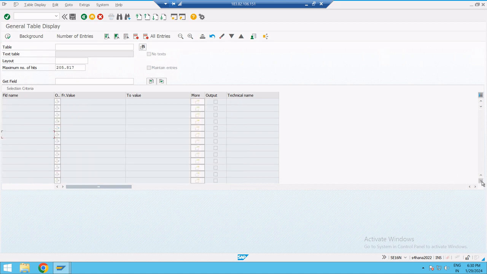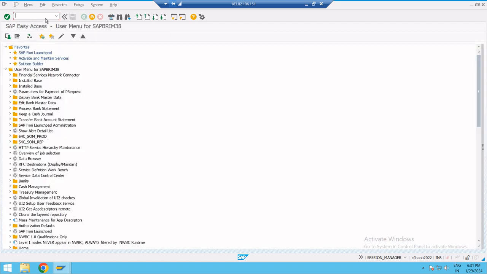If I just scroll down, you can see all those technical names available here. I'll just show you.